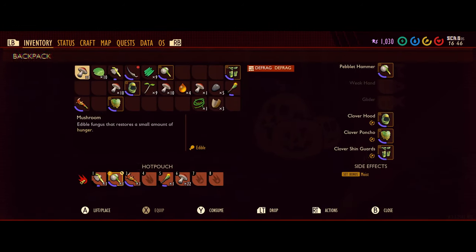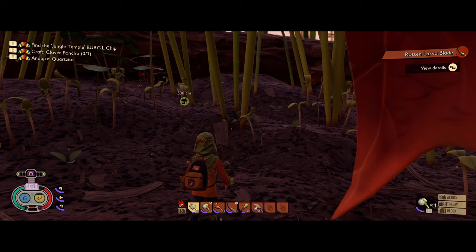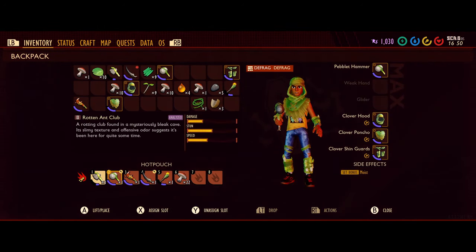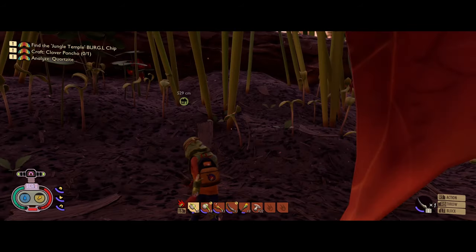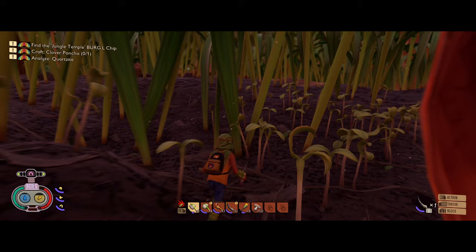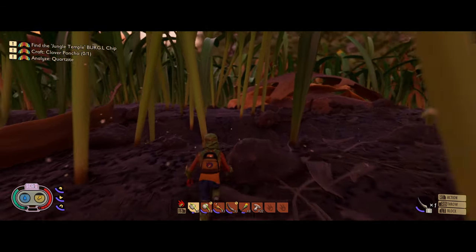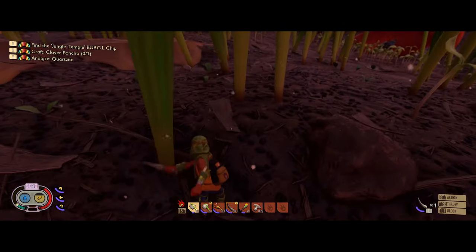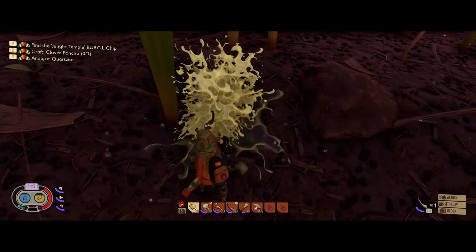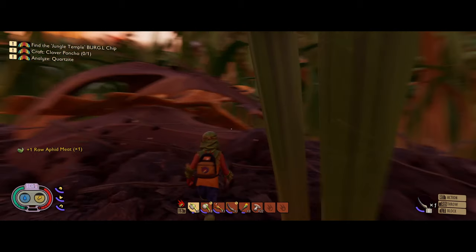Hold up. Inventory. Dude, let's equip this. Wrong button, wrong button. Let's see. Equipped. What? Damn. That is pretty cool. Let's see how powerful this thing is. Oh, it's not that powerful. You have to hit it twice. Lame. It's kind of neat, though.